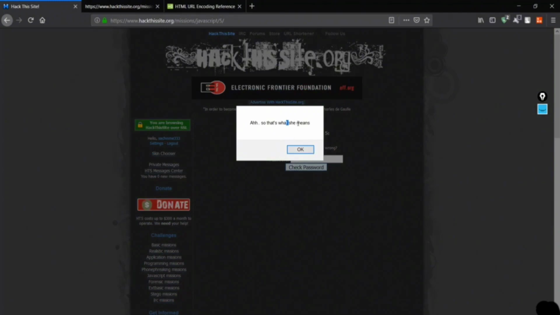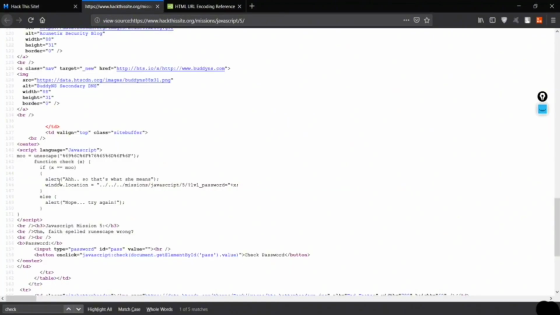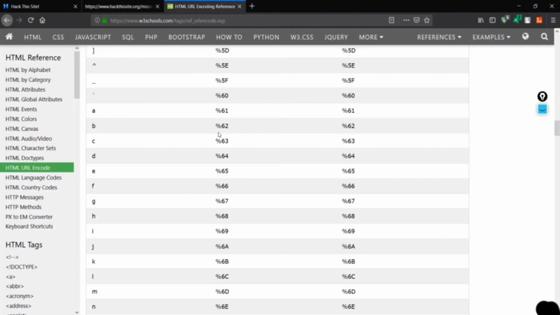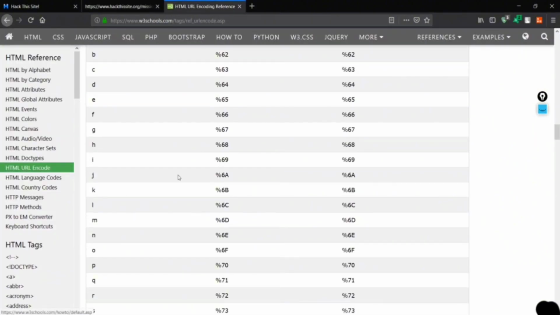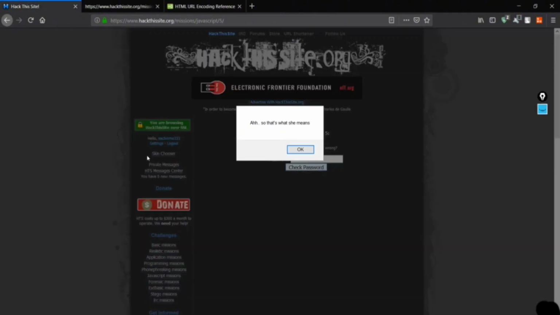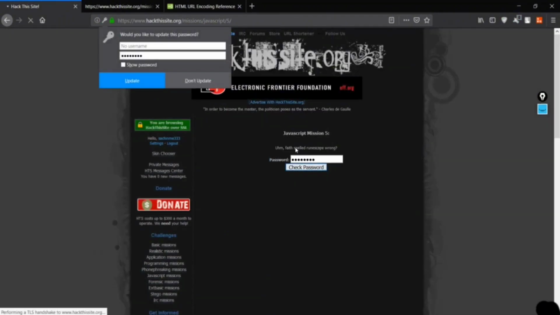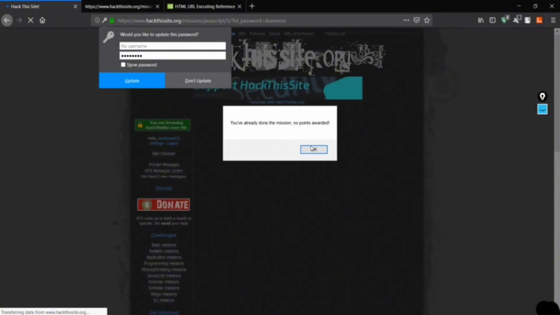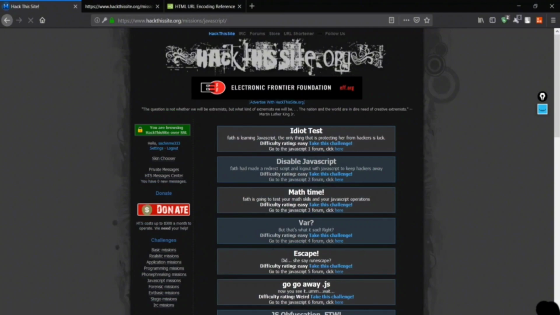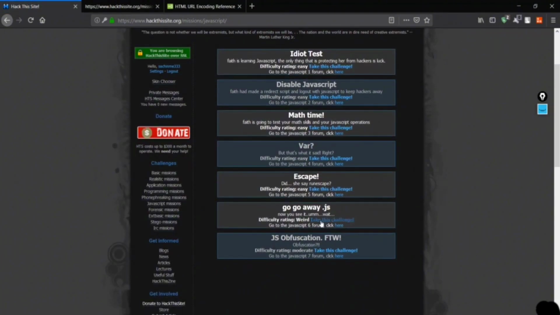That means we have just got our password, which was encoded in the HTML format, and you can just get all of these from here too. But instead of doing that, we just get it from the console, which is basically getting our JavaScript variable from the console. So we have just got our escape challenge successfully.